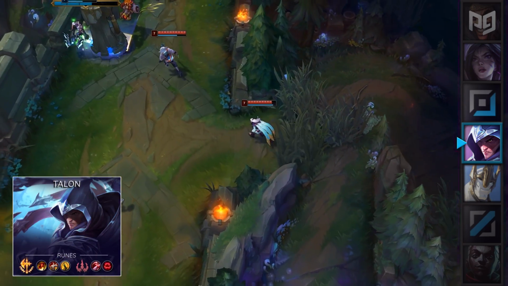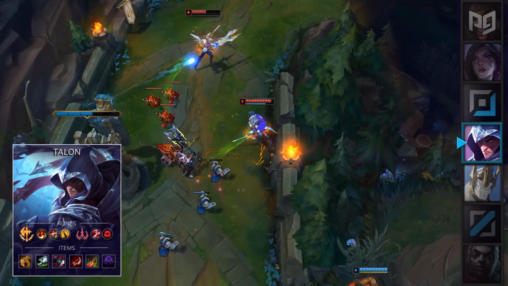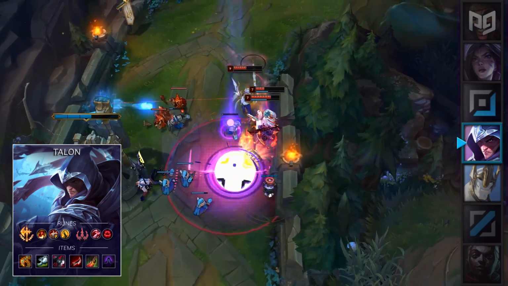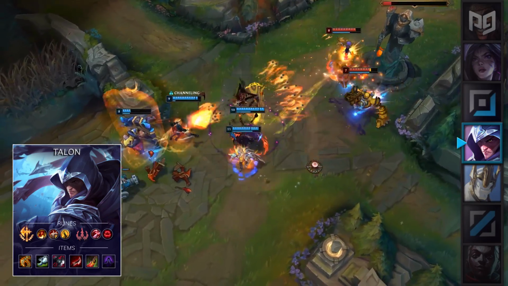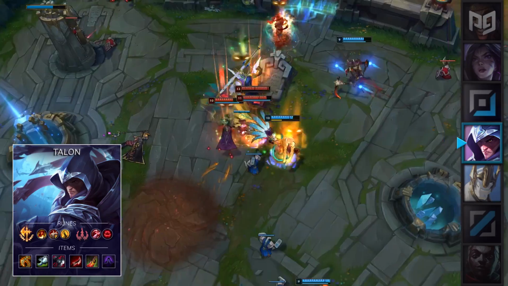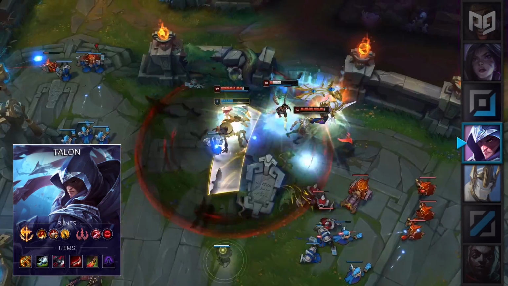For runes, run Conqueror, Triumph, Legend: Tenacity, Coup de Grace, Taste of Blood, and Ravenous Hunter. Unlike other Talon builds, taking Taste of Blood and Ravenous Hunter will further increase your presence in lane as you'll have more sustain to work with, in place of movement speed and burst damage. For items, build Tiamat, Boots of Swiftness, Black Cleaver, Duskblade, Death's Dance, and Edge of Night. You can then upgrade Tiamat to Ravenous Hydra or sell it for some more armor penetration.